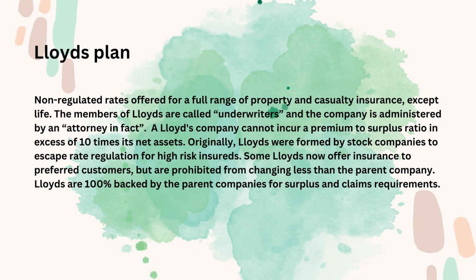This is Chapter 2 Part 2 and we will pick up where we left off. Lloyd's Plan. Non-regulated rates offered for a full range of property and casualty insurance, except life. The members of Lloyd's are called underwriters, and the company is administered by an attorney in fact. A Lloyd's company cannot incur a premium to surplus ratio in excess of 10 times its net assets.